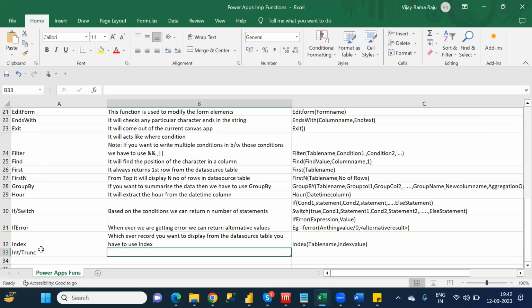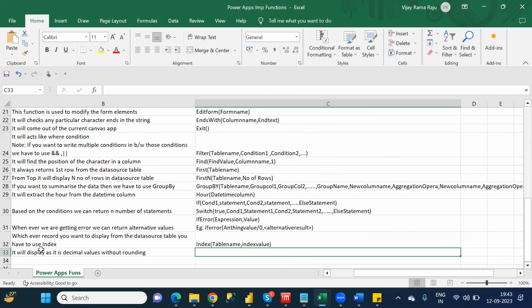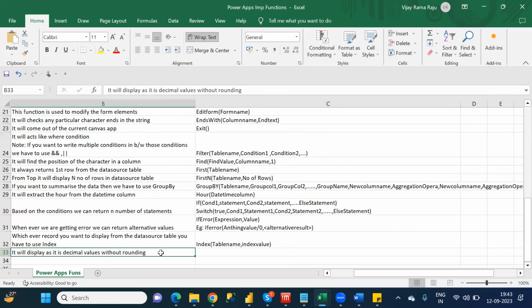These 2 functions will display decimal values as they are, without rounding. Okay, note the point.